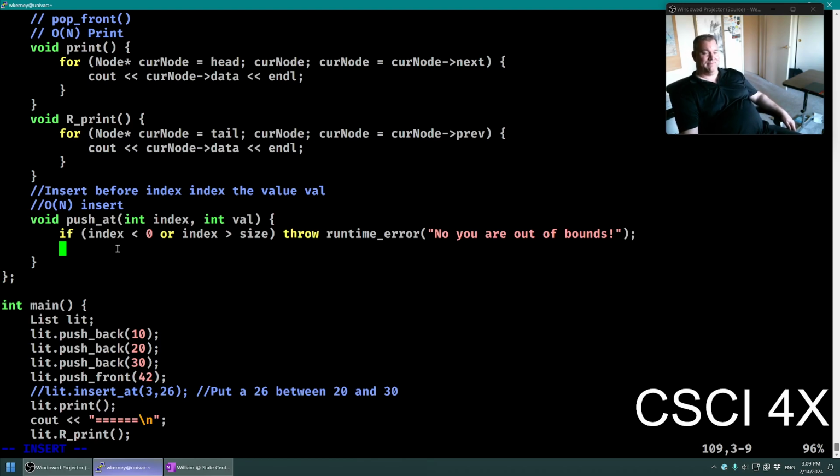What do you guys think? Or can we take any integer as part of our data payload? All integers should work. Yeah, I think so too. I think we'll be fine holding any value. So we don't have to check for val, just for index, and that's how it is sometimes. Sometimes you just don't have any checks to do for a certain thing, and that's fine.